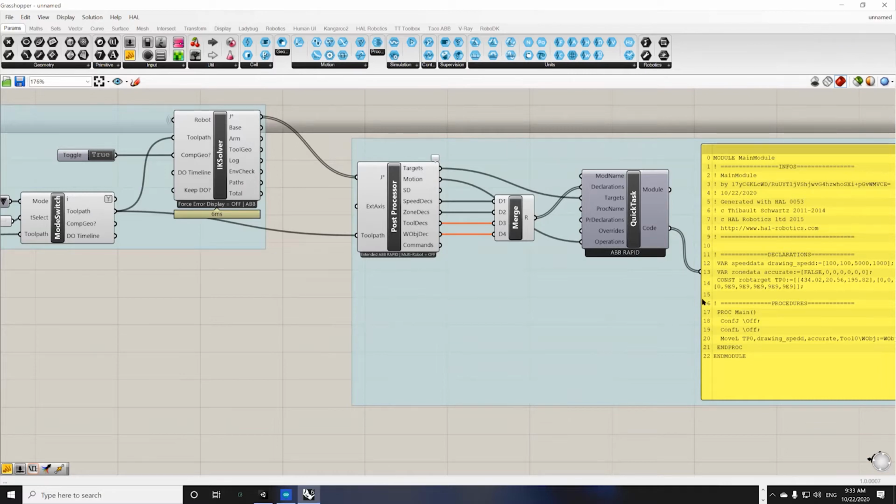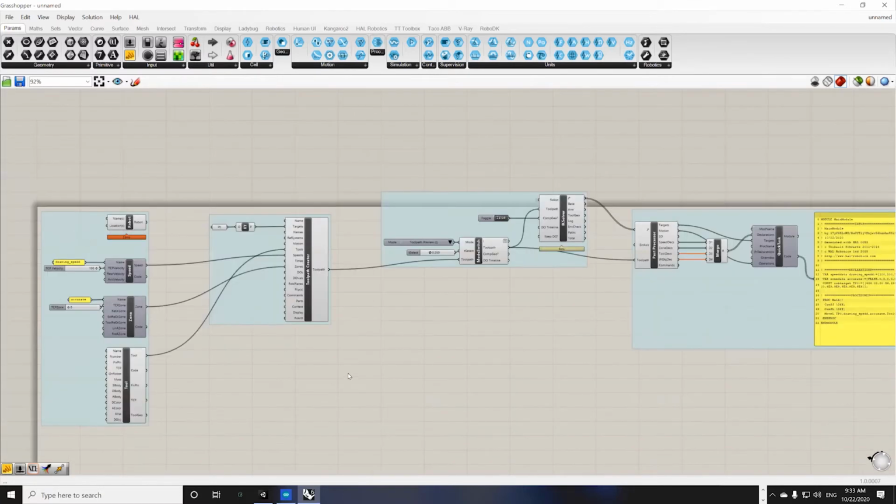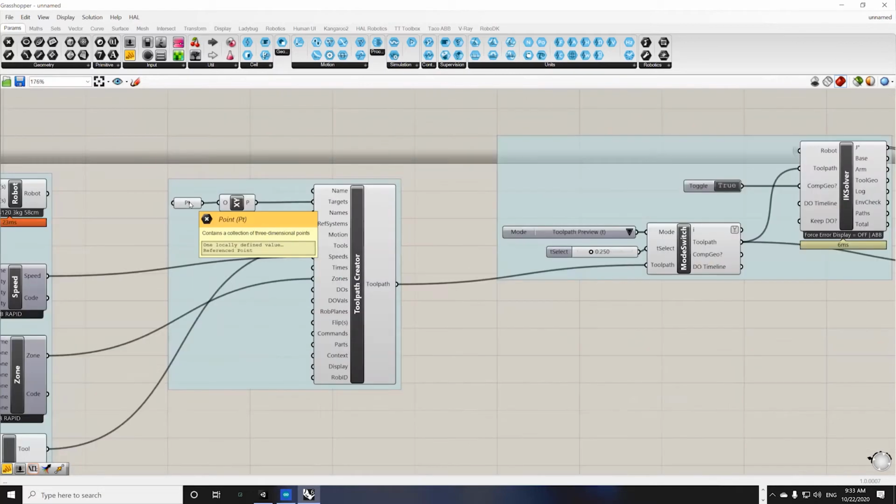Is that clear? Well, I have a question. At the very beginning, when we set the target, the point is from the Rhino file? Yeah, it can be from anywhere. Right now, just for a test, I introduced it from Rhino because I wanted to give us some flexibility. Okay, so let's see what's going on.